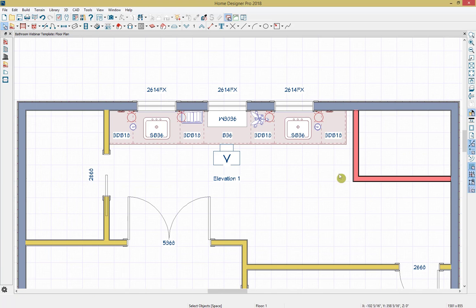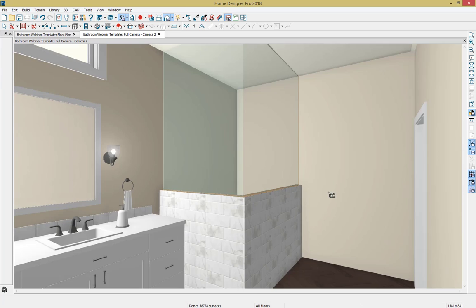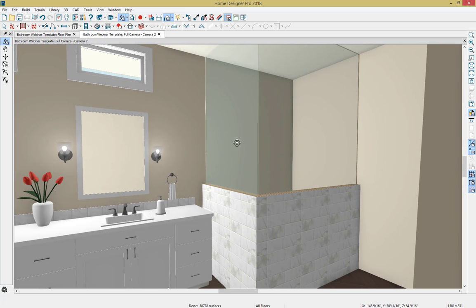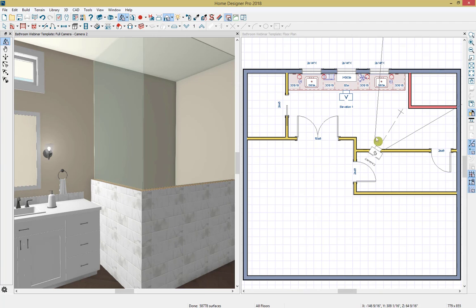Let's go to our camera toolbar and use our floor camera to take a 3D view of our custom glass shower. Once we take this view, I would like to view it in both 2D and 3D at the same time, so I'll use Shift F6 on my keyboard to create this. Now that we've tiled our views, we can add a custom glass shower door.